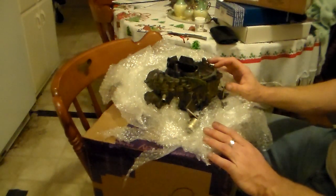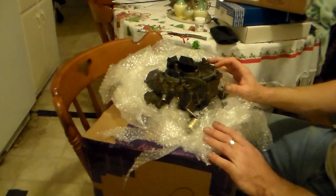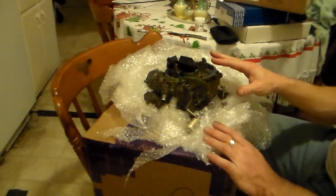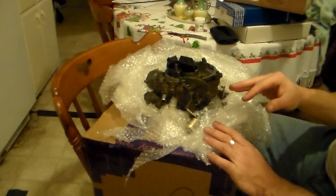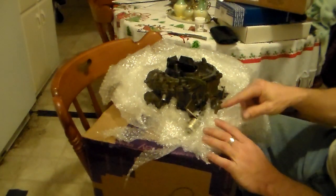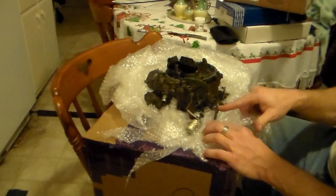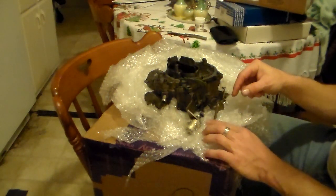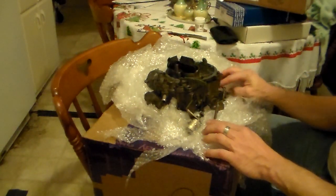And there's still going to be people that say, oh, they never used a Quadrajet on a small block Mopar. Yes, they did, because Carter got out of the OEM 4-barrel Thermoquad carburetor supply business in 1984, so everything after 84 had to have another carburetor. So that's what this is. In all intents and purposes, this is just a Chevy carburetor that's been re-engineered to go on a Mopar, which didn't take much. It has to have the specific Mopar arm over here for the transmission linkage, and that's about it really. There's not much different about them.